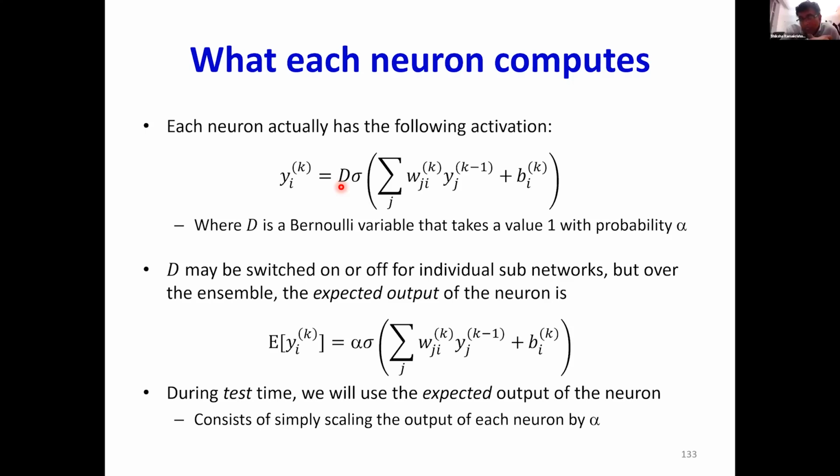How many of you agree that it's alpha? Do you agree that the expected value of D is alpha? Yes or no? Just give me a yes if you believe this. Guys. Right. And so this means that the expectation of yi is simply going to be alpha times sigma, right? You see why the second equation holds? This term? Do you see why this holds?